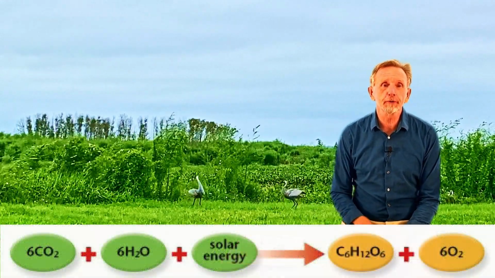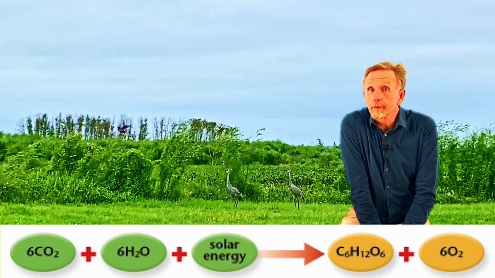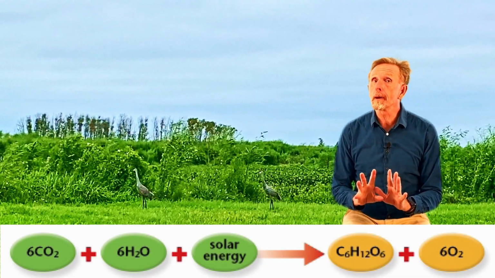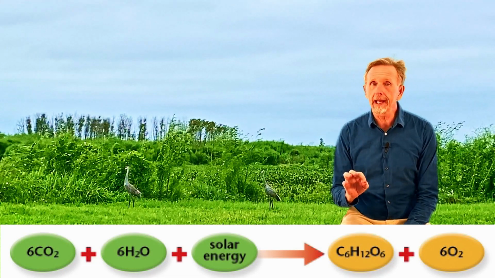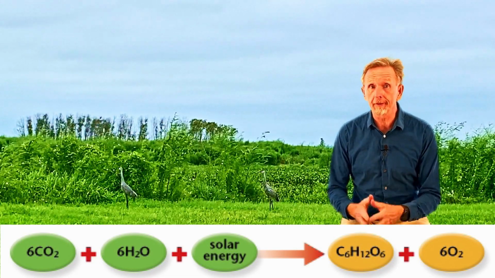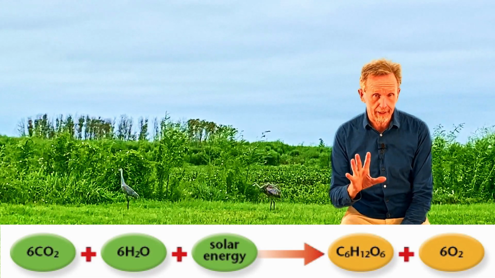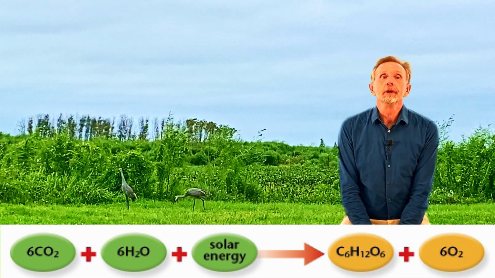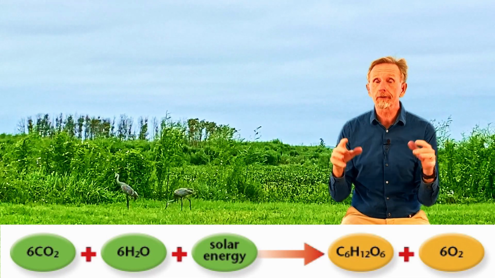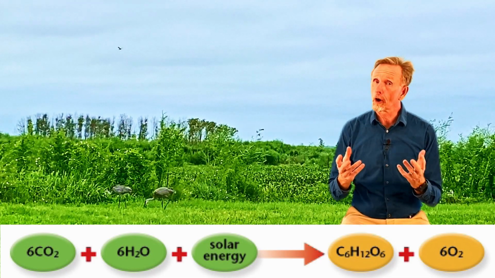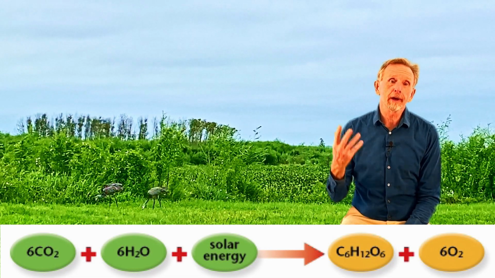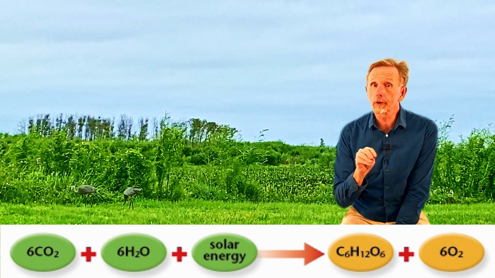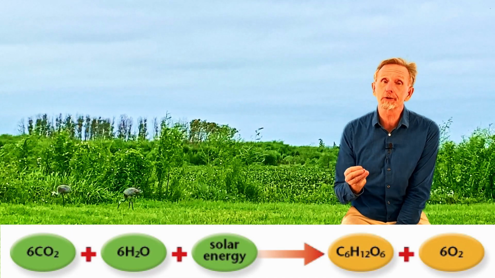Now, in photosynthesis, I'm going to throw the little formula for it up here. This is the process by which plants, algae, some bacteria, a lot of times we just think it's plants, but it's any producer. And some of these are going to be protists, not just in the plant kingdom. But plants, algae, which are protists, some bacteria use sunlight, carbon dioxide, and water to produce carbohydrates. This is sugar. So the very simple thing is if I have 6 molecules of carbon dioxide, 6 molecules of water, so that's CO2 and H2O.